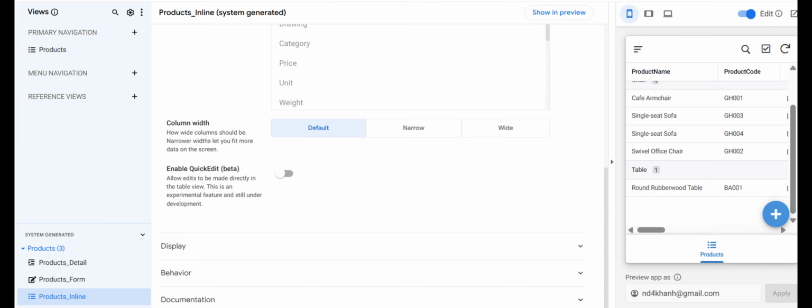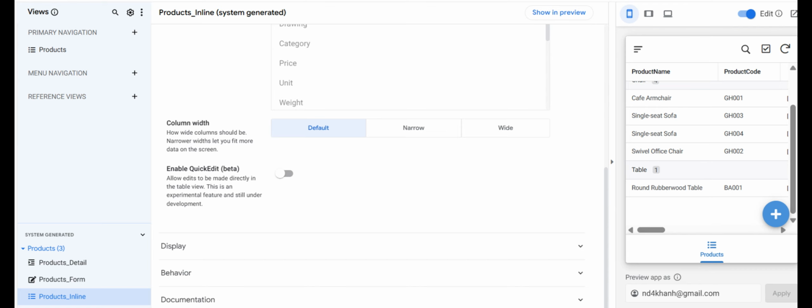When creating an app, AppSheet automatically generates several system views such as Detail View, Form View, and also Inline View. In this case, the product's inline view didn't appear randomly. It was created because I set up a ref column from the user rules table to the products table. When there's a ref column pointing to the products table, AppSheet will automatically generate an inline view to display a list of related products. Embed that list inside the detail view of the user rules table.